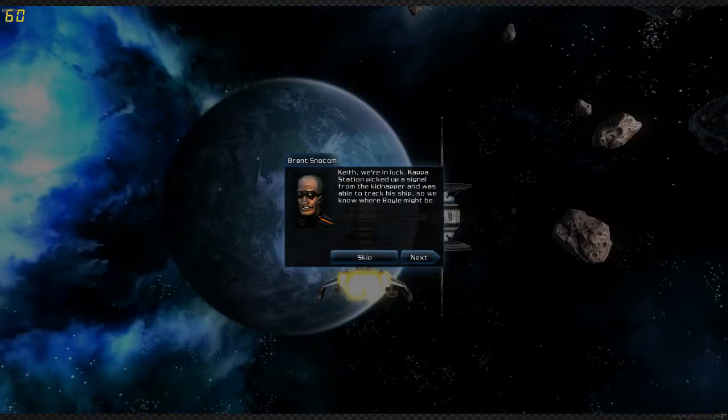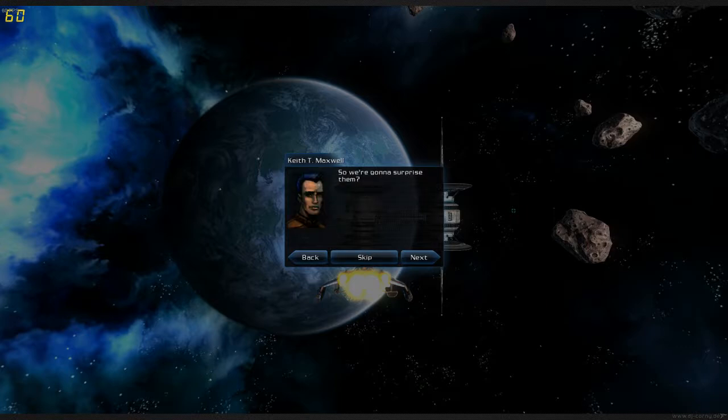Kappa Station picked up a signal from the kidnapper and was able to track his ship, so we know where Boyle might be. Great. Any idea how we get him out alive? There's a small reserve of EMP bombs in the Kappa Station hangar. You're going to deliver something different than what they're expecting. So we're gonna surprise them. Exactly. You need to dock at the station and mount the EMP bombs on your ship. Be as quick as you can. We can't stall the kidnapper much longer.